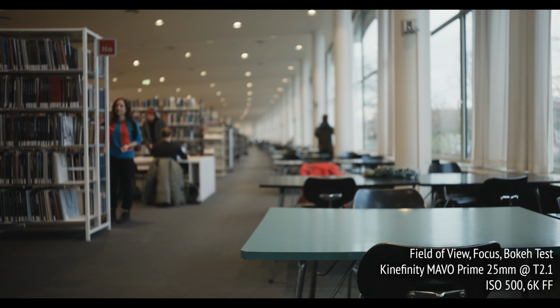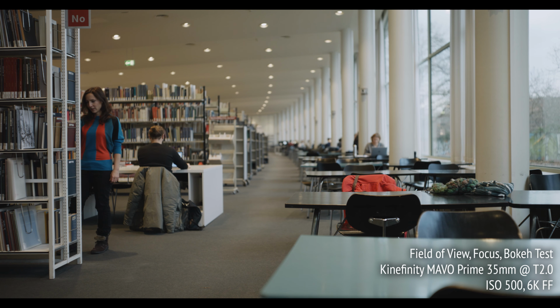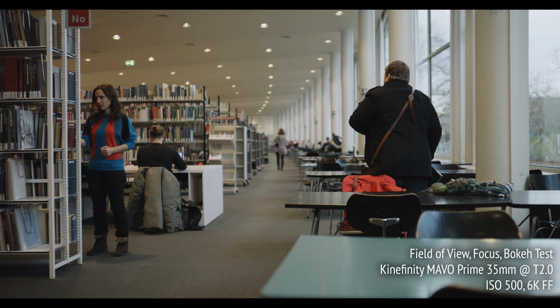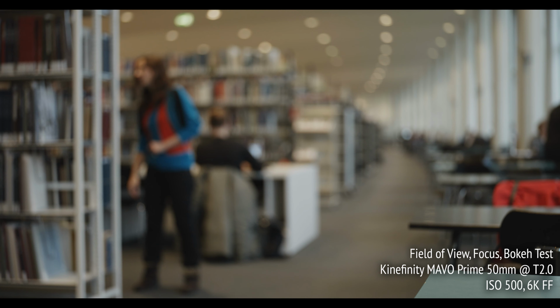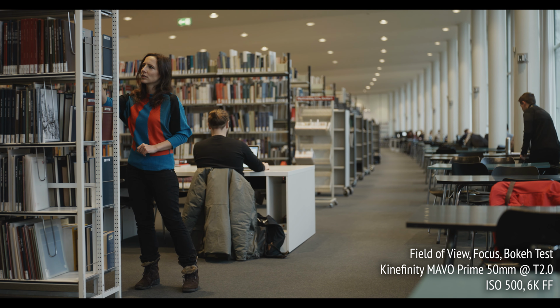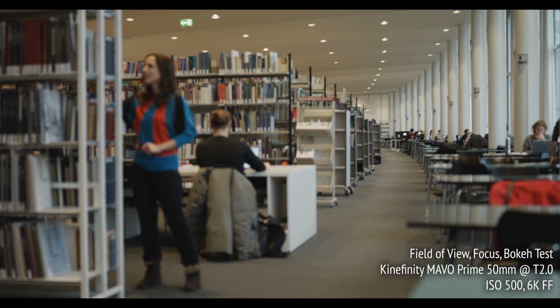Since the lenses are designed for full frame, the focal length range of 25 to 100mm in 5 lenses is pretty ideal. This offers roughly the equivalent field of view of an 18 to 70mm focal length range on a Super 35 sensor, which is pretty common in cinema lens sets. Now that so many cinema cameras are going full frame, it's nice that this lens set is staying consistent with that range. With this test, you can get a sense of the range of field of views offered by the MAVO Primes.